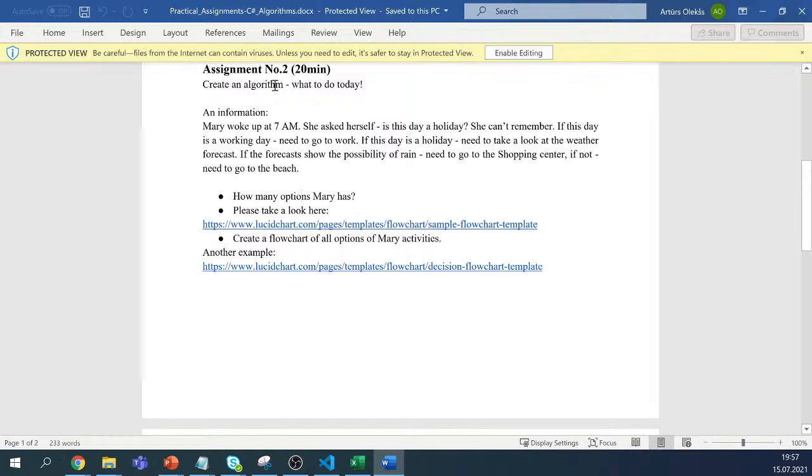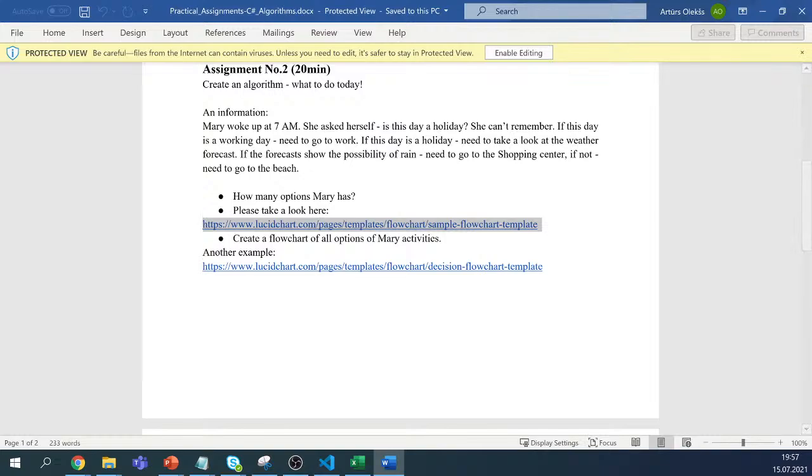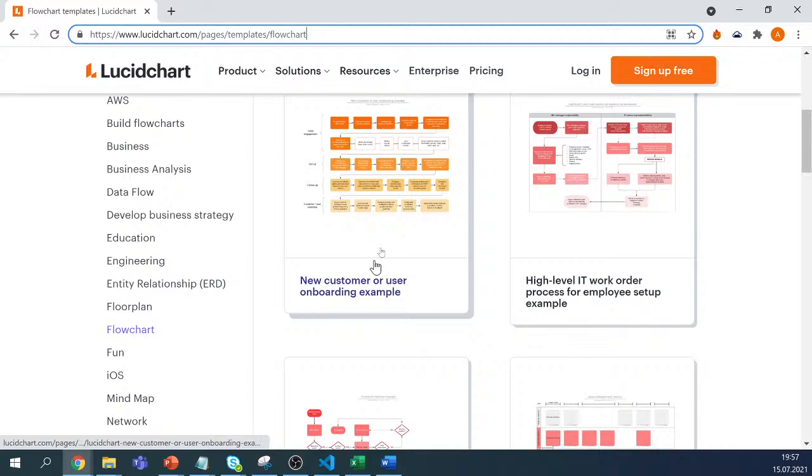So first you have the information, and then you just need to describe it after that. Regarding the flow chart, maybe some links will not work. This one does not work, okay, yeah. So now we have the templates.